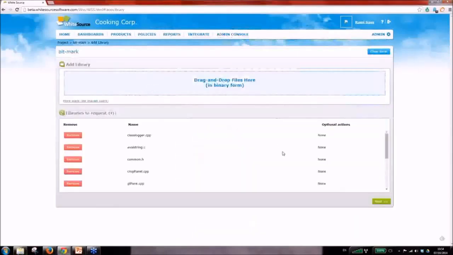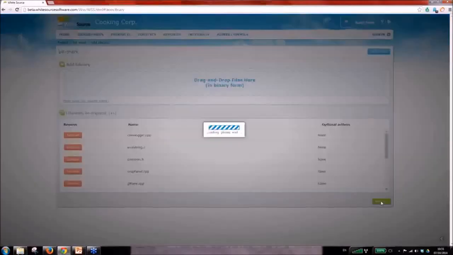For demo purposes, I'm using the drag and drop capability of our service, but in normal circumstances, these files would be synchronized using an agent or some plugin to your build environment, and this would be done continuously or on a nightly basis. Naturally, you wouldn't have to drag and drop all of your files or do it every time you change anything in your code. You plug in some agent and it will happen automatically. Just for the sake of the demonstration, I'm showing what it looks like from a drag and drop perspective.